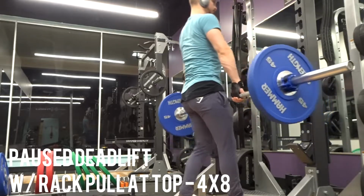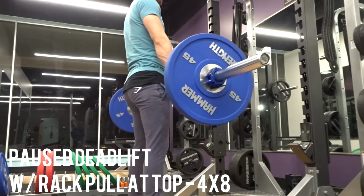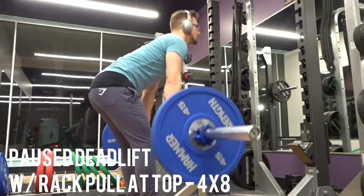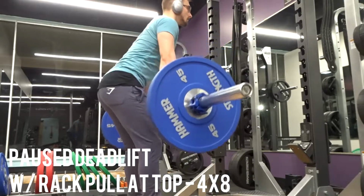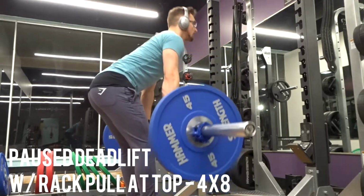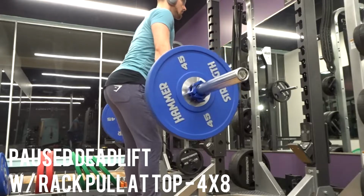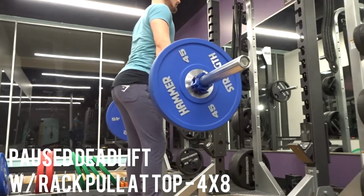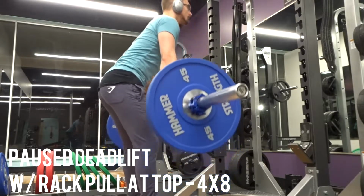Next up is a special superset kind of deal. It's a half deadlift, half pause deadlift with a rack pull at the top. So basically going down below my knees, pausing for half a second, and then pulling back up to the top and squeezing through my back, puffing my chest out as far as I can and feeling that squeeze in my back at the top.